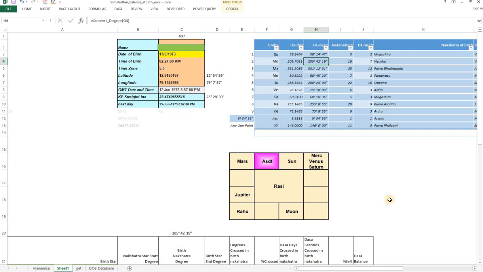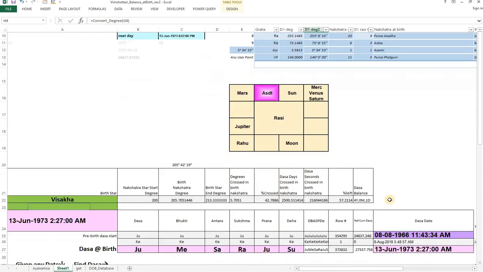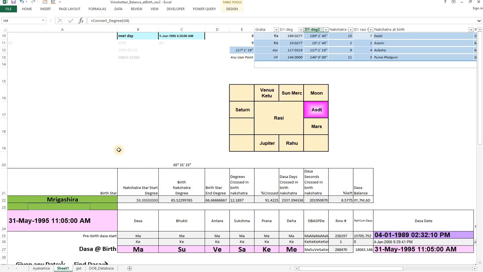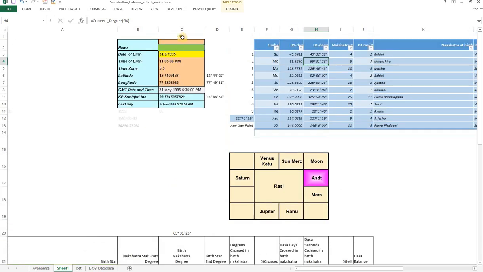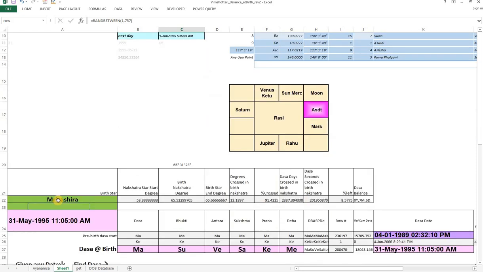Let me tell you how the Vimshottari part is calculated in the Excel. Once you click here, it changes the random number and pulls new data. This time it has pulled a person born in Mrigashira nakshatra. The moon is in Mithuna Rasi, Mrigashira nakshatra, and we know the starting degree of Mrigashira.